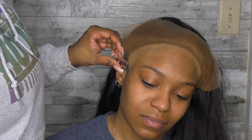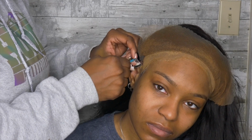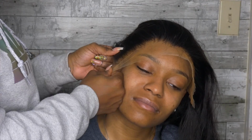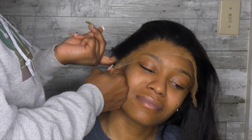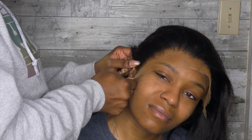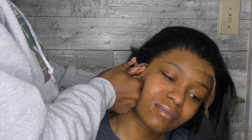Before you do that, now what I do is I use the Bold Hold wig tape on the ear parts just so that the wig can stick even more, because I feel like that's the part where it comes off the most. So I just did that on both sides of where the ear is, and now we're going to place the wig on top of the glue.